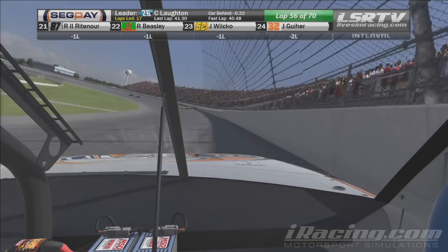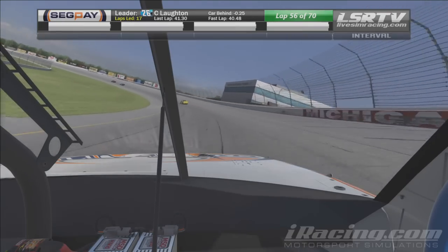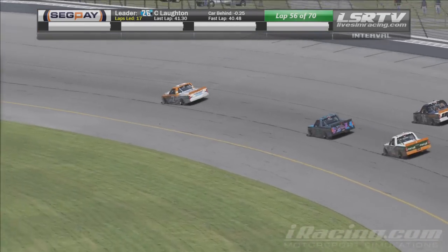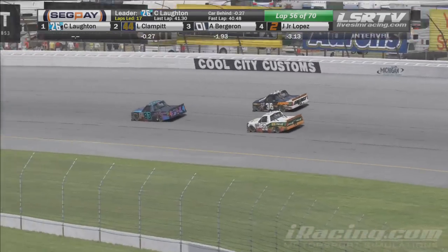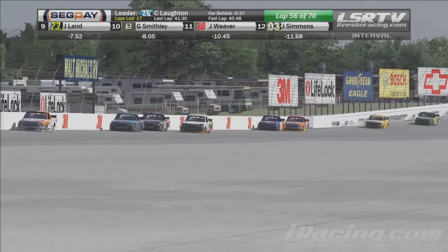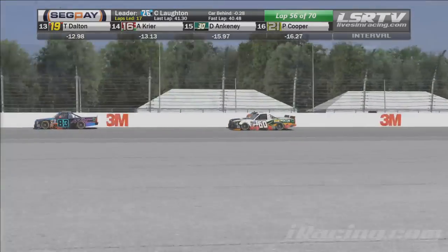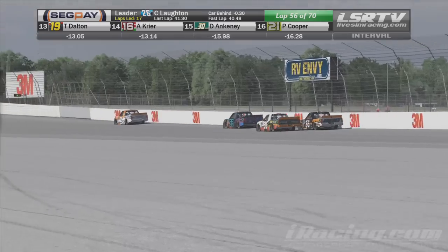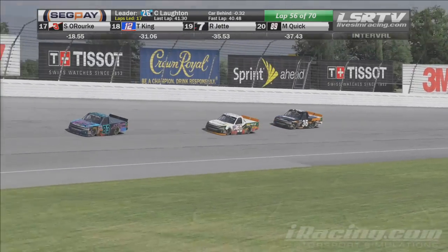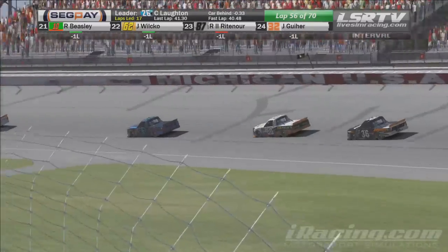Yeah, Benefield just on the inside heading into turn 1 here. Might be able to sneak past. Wow, he just launched past them there going into turn 1. Carried a lot more speed, and now the 60 looking on the inside of the 36. They head out of turn number 2 down the back stretch. The 60 running up right against the wall, trying to get as much of that side draft as he can to push past him. And looks like the 36 is just going to lift off a bit early and drop behind and maybe wait his time to get his spots back.